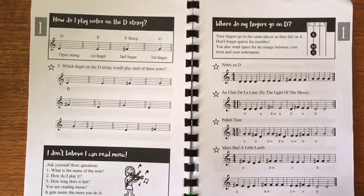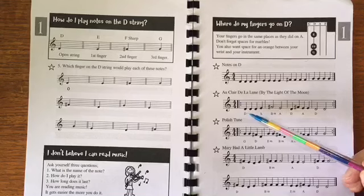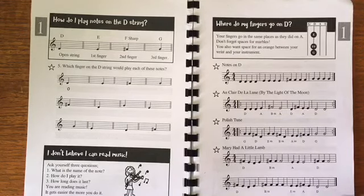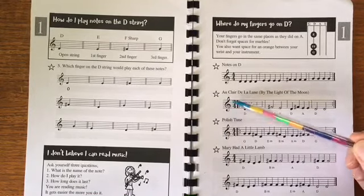The first thing we're going to think about is what the names of the notes are, so let's have a look at that. Remember, the letters underneath of the chords, they are not the names of the notes, but we are going to start in a D. Okay, so we're not worrying about how to play them just now, we're just going to think about the letters, the names of the notes, which would be the same no matter what instrument we play, so long as we see our old friend here, the treble clef.